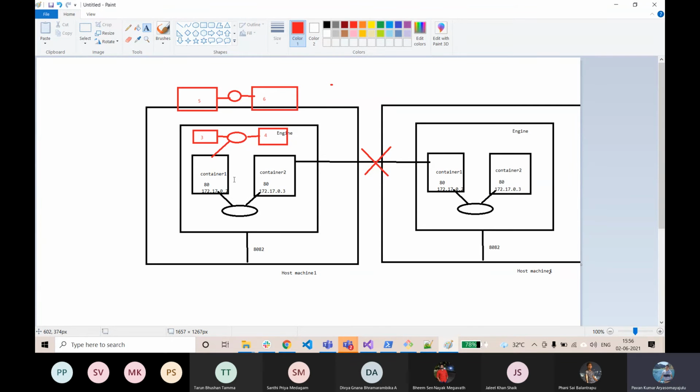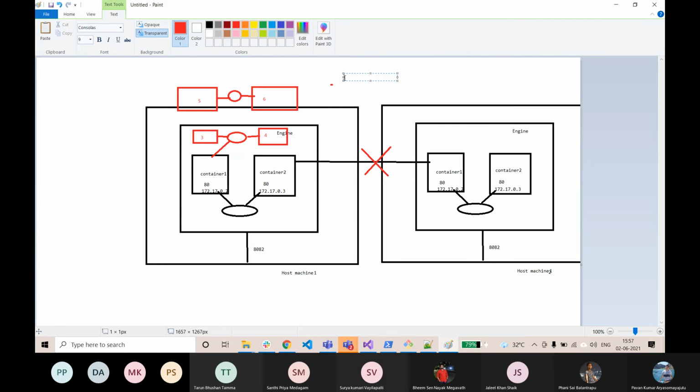Is it clear, or any questions or doubts over here? I have a question, like if there is connectivity for the... Your voice is a bit low, I'm not able to catch you. Am I audible now? Yeah, you're audible. If there is a connection from the 5, 6 bridge to the third and fourth one, then they can communicate, right?